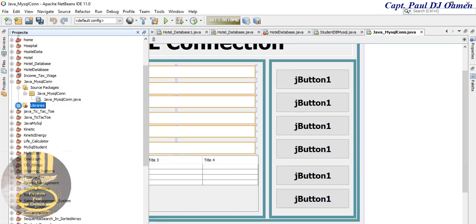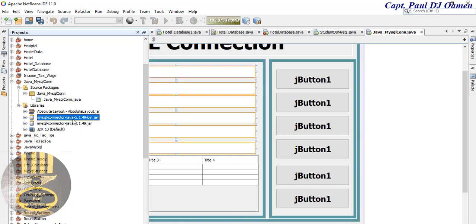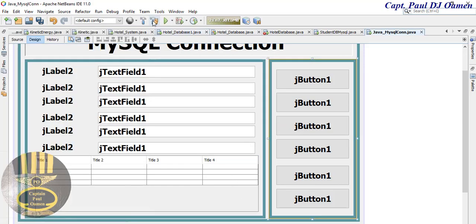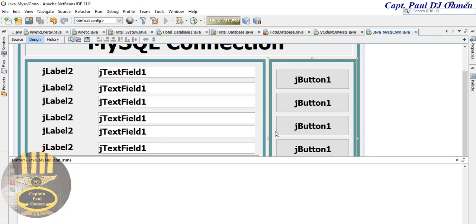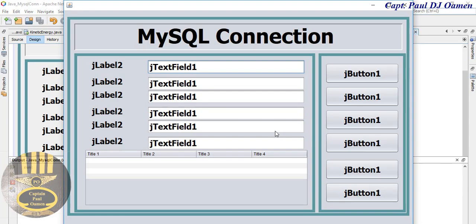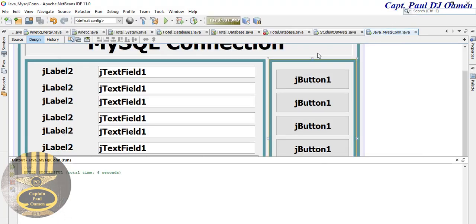MySQL Java should be right in here now. There we go. Okay, I've just selected one of those, but I selected both. I don't know which one is the latest. Right, all you just need is the MySQL connector Java. One of them should be the latest. I think this one would have been. Alright, that is fine. Now let's run that and see before we start. Okay, that's coming up nice. I'm going to end that.